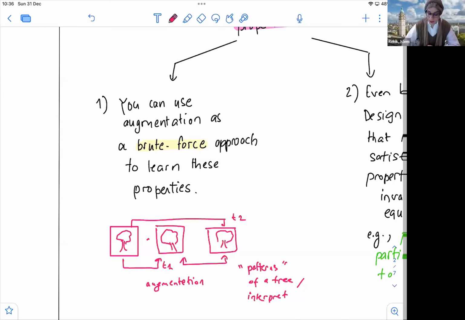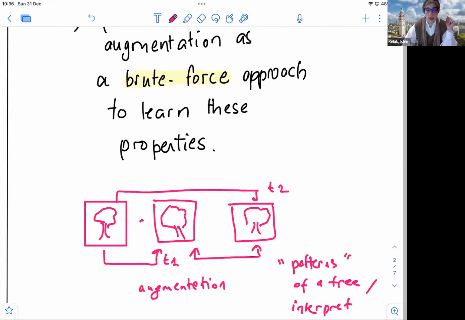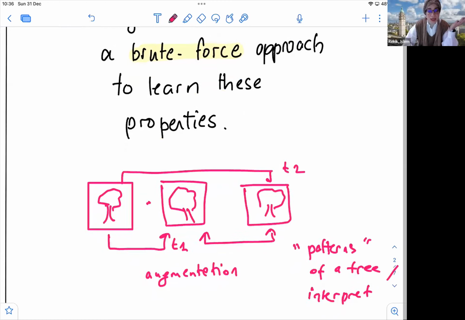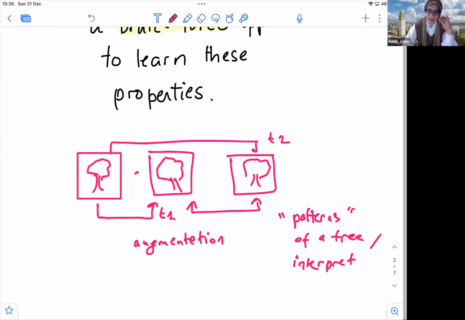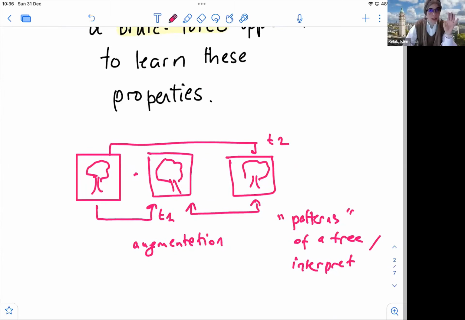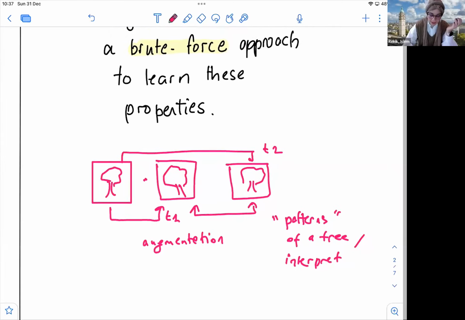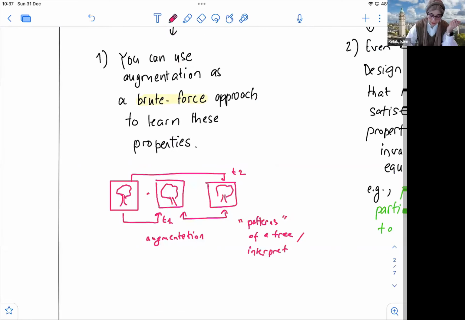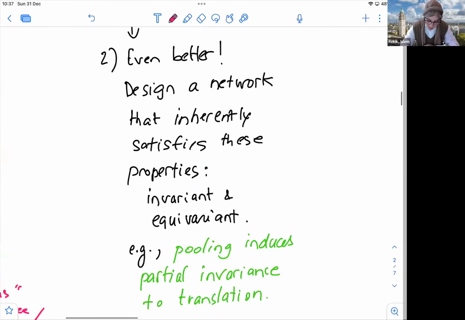Okay, so in this way, the network will look at different kinds of rotations and transformations, and because it's trained on such data, it will learn to extract patterns that are not dependent on the rotations. Because remember, the shared weights, we're learning the same mapping. So now we're learning the same mapping that will not change with the rotation or transformation of the image. So hopefully, we're going to get some invariance properties there.